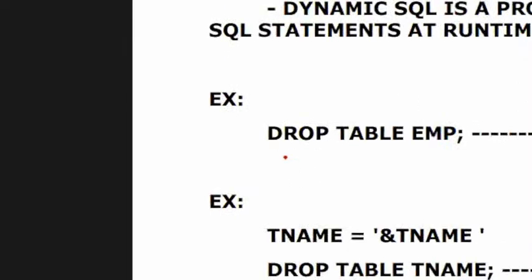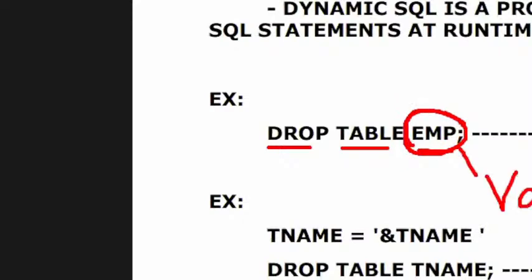Here, one of my commands I'm using is DROP TABLE table name. In this case, if you treat your table name as a value, when are you sending this value? It is sent at the time of writing the query. That means whatever query I'm declaring here, DROP TABLE name, the user directly sends the table name along with the query statement. If I execute this query, which table is deleted? The EMP table is deleted.